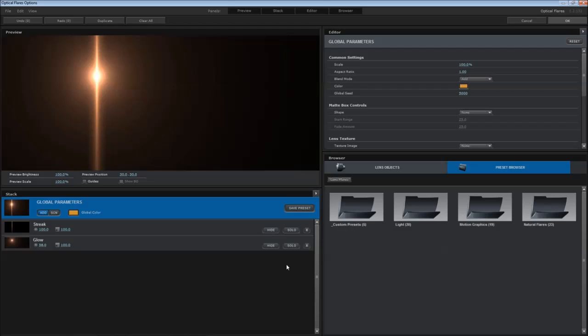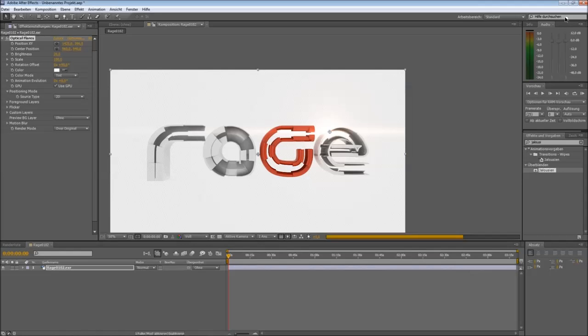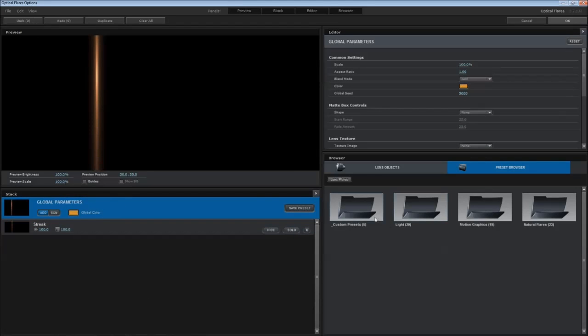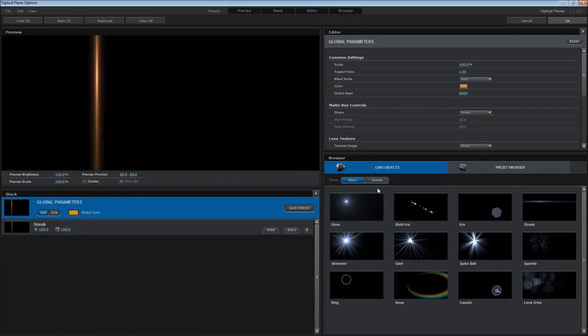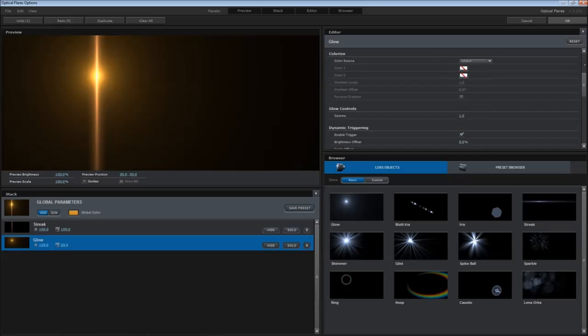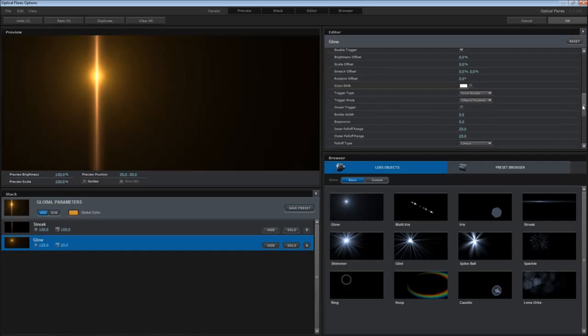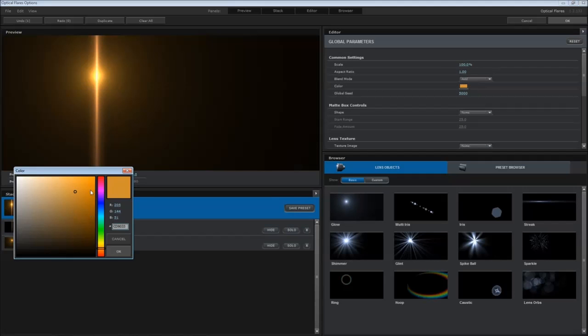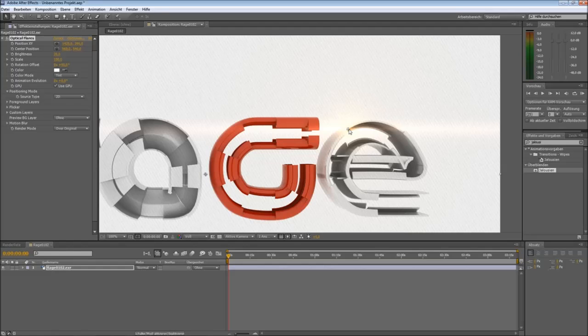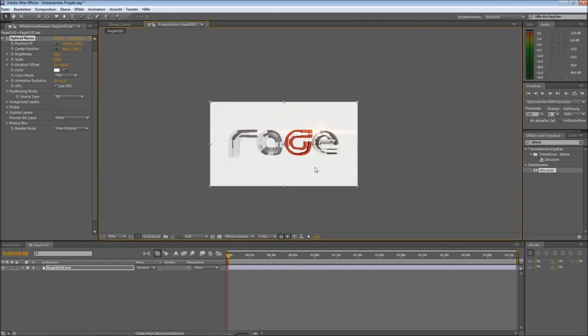Maybe we get rid of the glow. Let's see if this looks better. No, it doesn't. Okay, now the glow is gone. This really sucks. Well, let's add a glow again. Here we go. Okay. And we can also change the color a little bit to something like this. Okay, this looks okay. Here we go. So we will add this somewhere here.